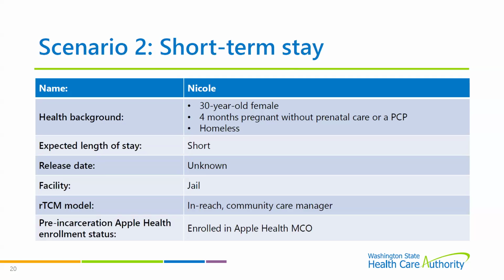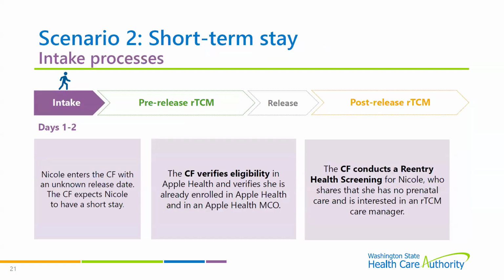Their expected length of stay is short. This individual, Nicole, is not expected to be in jail for a long period of time. And this is a scenario that's taking place in a jail. Again, this is an in-reach, but in this case, it's a community care manager that maybe the jail has contracted with to provide those services in the pre-release period. And so they are known to Apple Health in this situation. Okay, next slide.